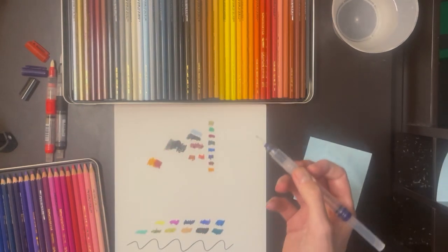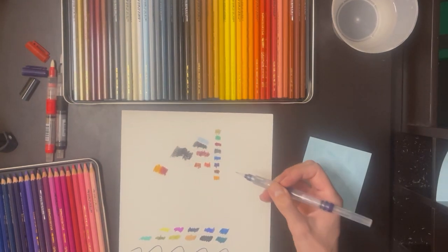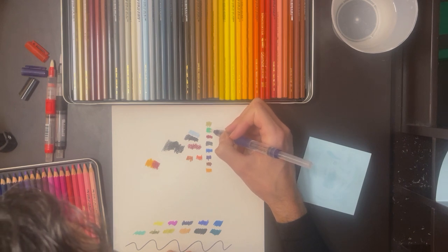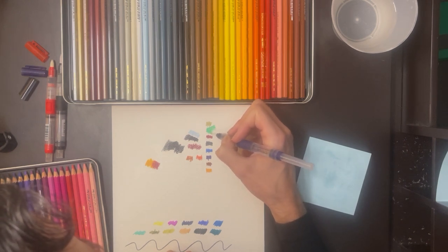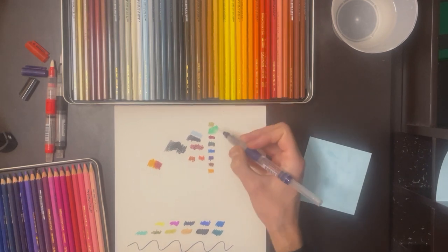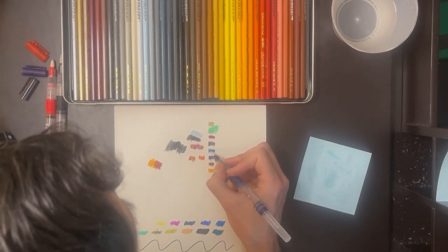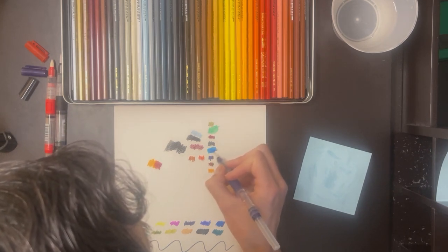So now how does it look? Let's do it on the pencils first. This is on the pencils. It depends how much pressure you've put down with the pencil. So you can see here, I pressed a lot more here, and I'm trying to get rid of it so it goes a little bit lighter there. Even with the blue, now the blue's mixing with the green, as you can see a little bit, because I've just done it on there.